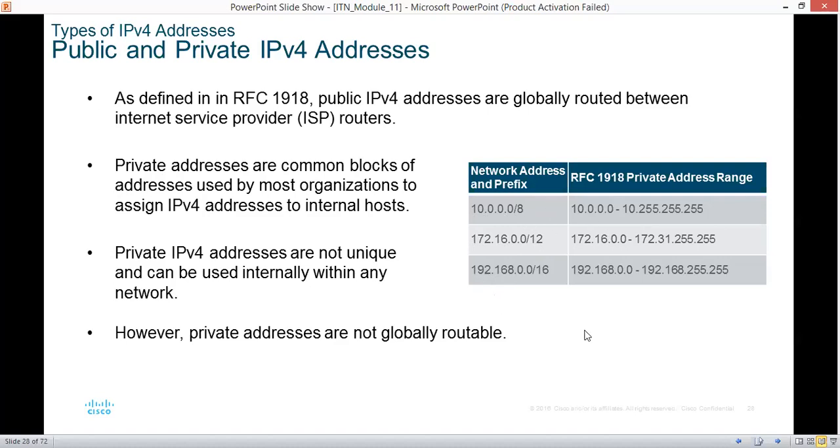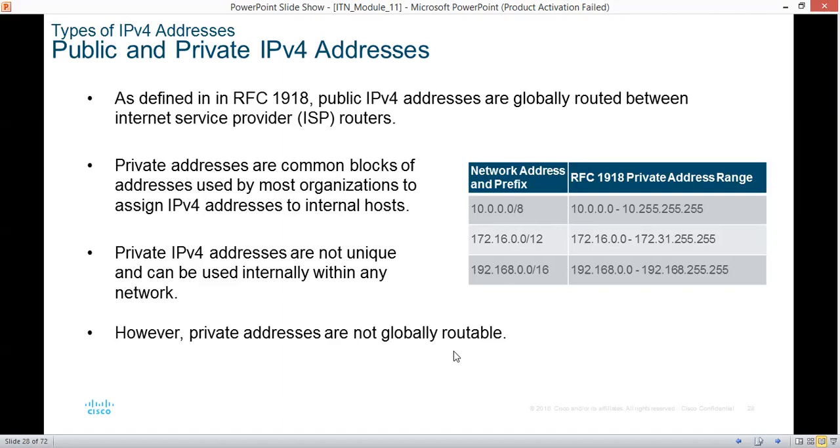So let me just ask this question before we go any further. If I give you an IP address that says 8.8.8.8, of course, this is a Google IP address. Can anybody tell me whether it's a private IP address or a public IP address? Can anybody tell me if it's a class A or B or C? If you are given an IP address that is 8.8.8.8, what class is it, and is it private or public?